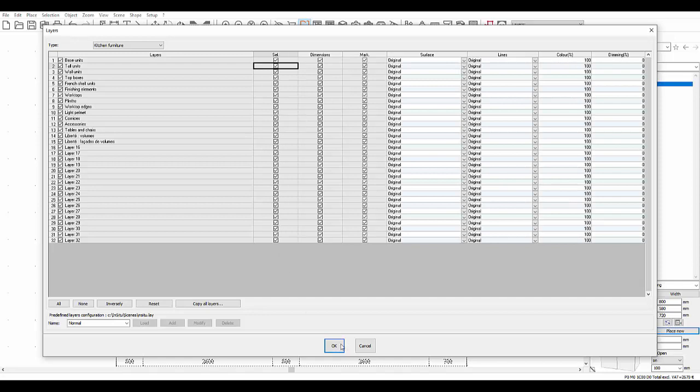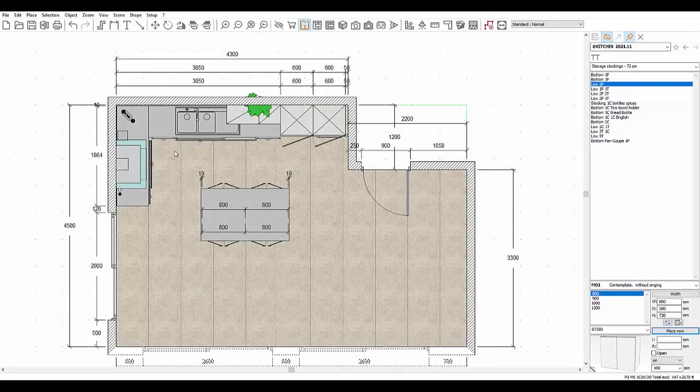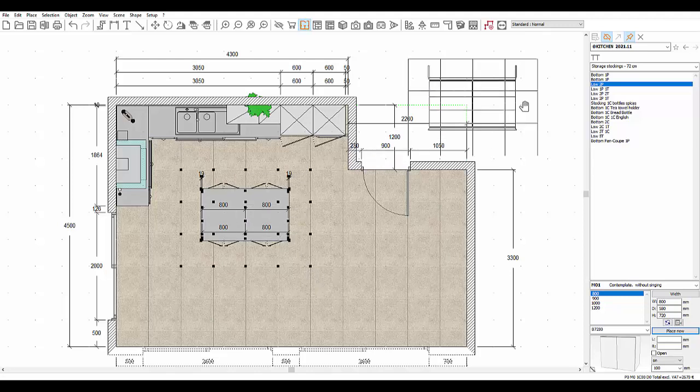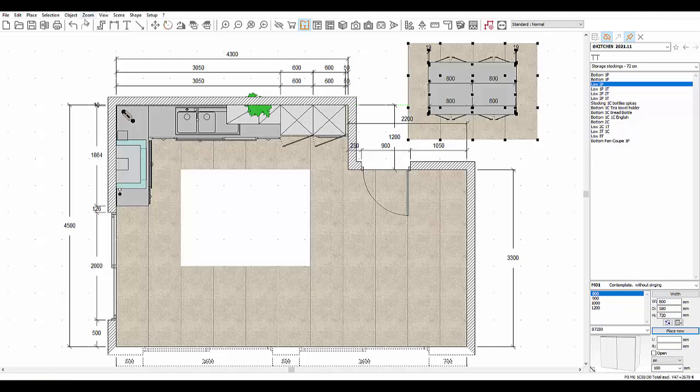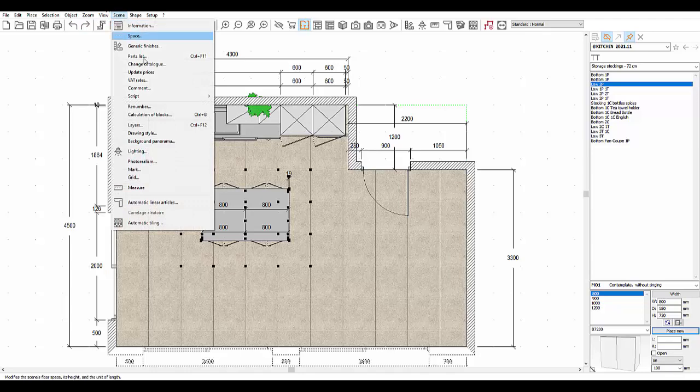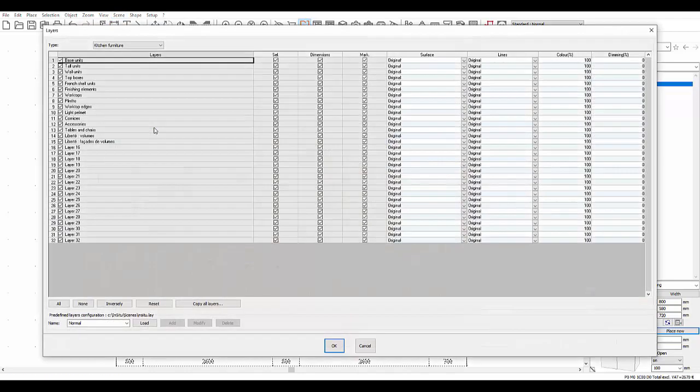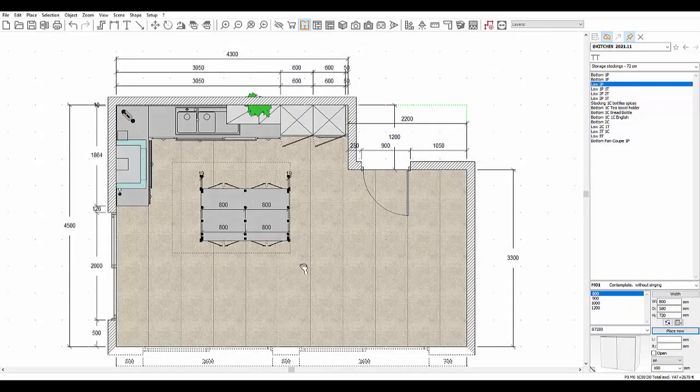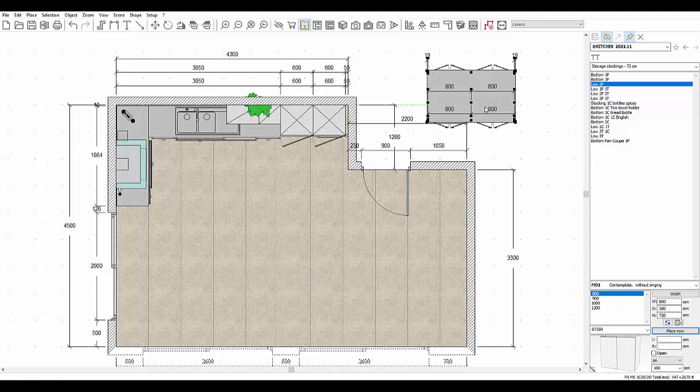Let's look at a common and concrete example, the tiles on the floor, which, when you move pieces of furniture with the lasso, move along with them. The Layers window will therefore allow you to freeze the tiles in place by making them unselectable, while keeping them visible. By unticking the Cell dot column and confirming your choice, you will see that the tiling is still in place, but you can no longer select it, meaning that you won't ever accidentally move it.